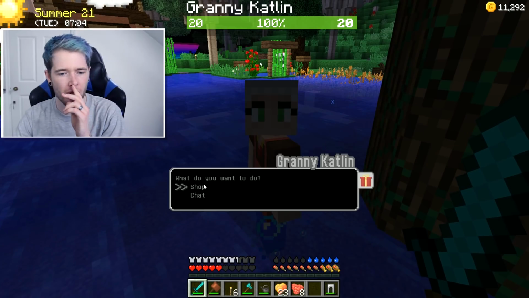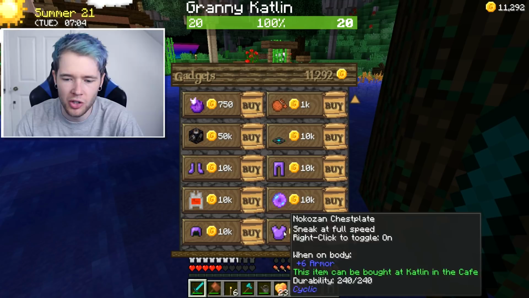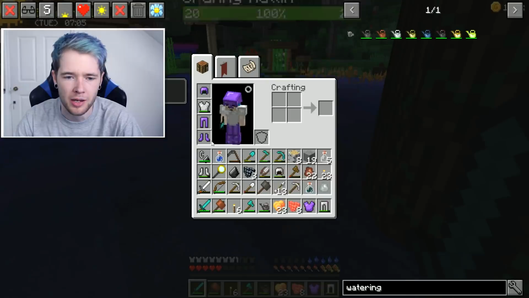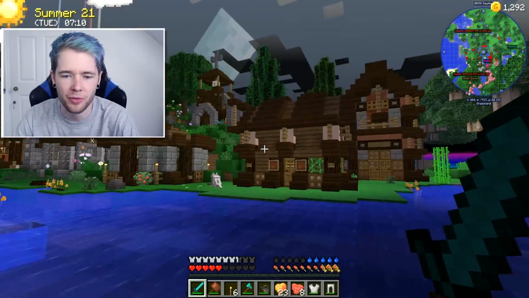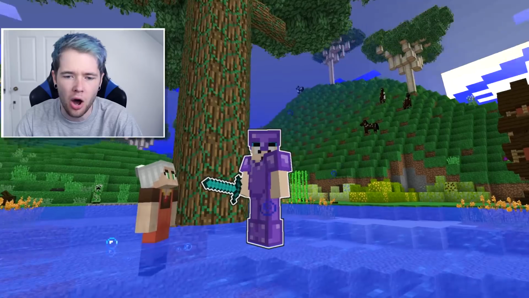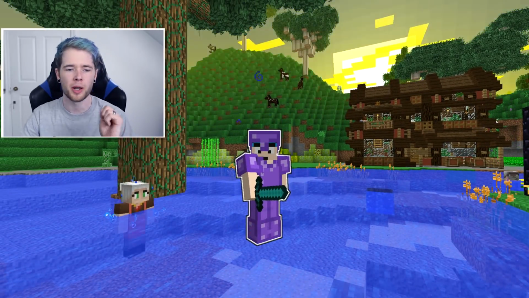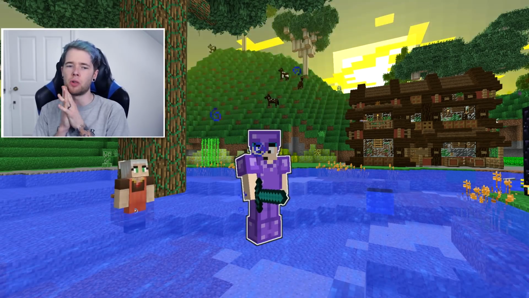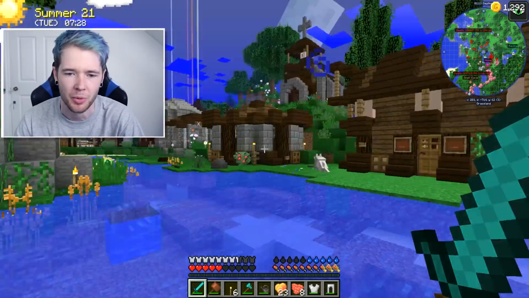Hey, Granny, how's it going? I want to buy, what is it, the chest plate that I need now? It's just the chest plate. Sneak at full speed. Let's switch this out. And we have the full set going for us. Oh, we look, well, we can't really see. We look amazing. Oh, look, we got the glow as well. Oh my goodness, we look pretty sweet. I'm not sure what the whole flashing sky is about, but we're looking amazing right now.